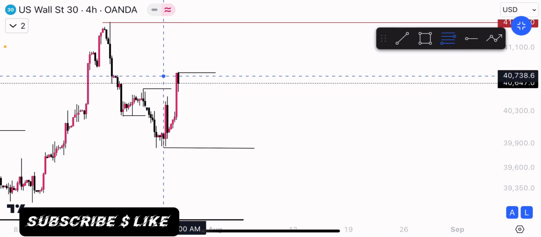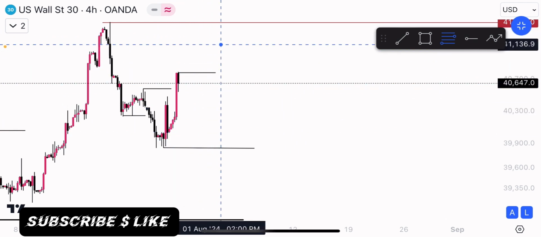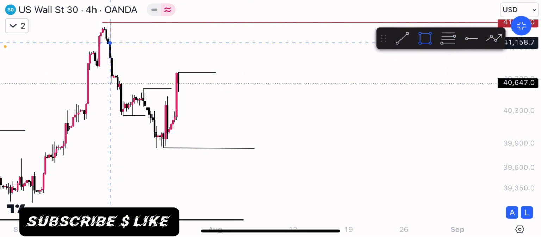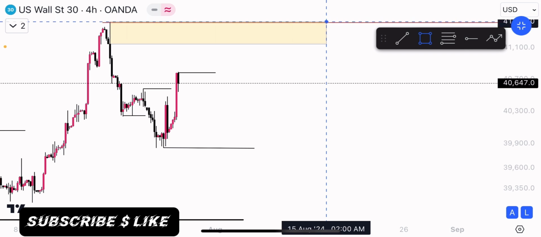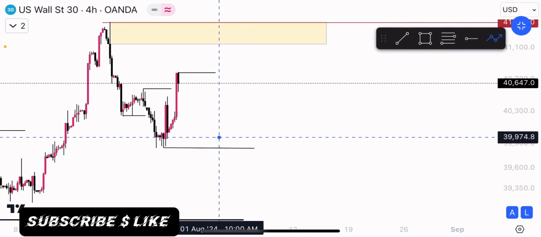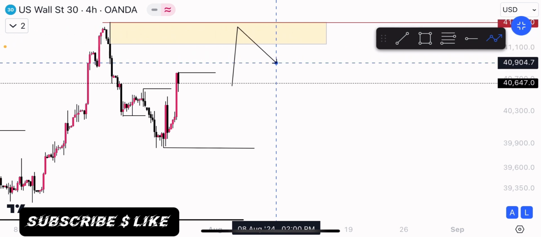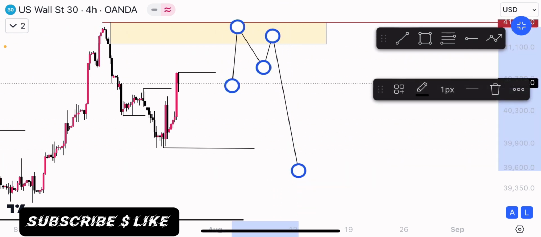So I'll be looking for a buy continuation to this upside to mitigate any supply zone here from this week. This is more like a supply zone here. For us to mitigate it from this side, we have to form that bullish move to this upside and get a change of structure. Then what will happen? We smash this low to form that daily time frame trend.